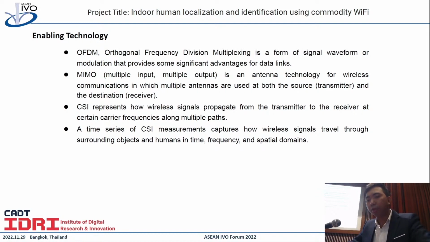I would also point out that CSI is used in multiple ways. One of which is, if we use it in a time series way, it is mostly used for identification purposes, such as how we walk, how we fall onto the floor, and all of that. Those kinds of information, when the signal is propagated and received at the end device, tell a different story.